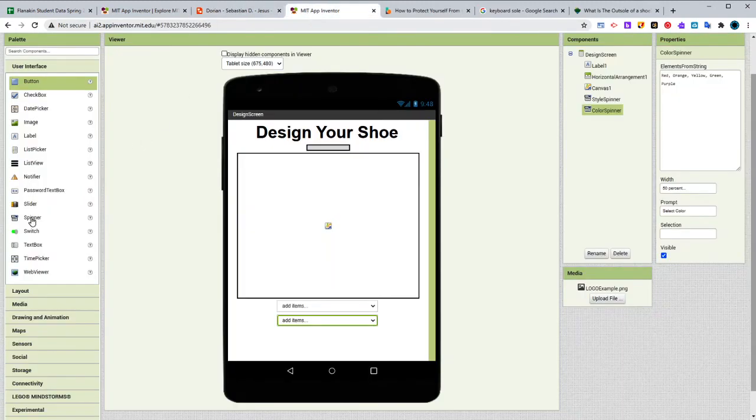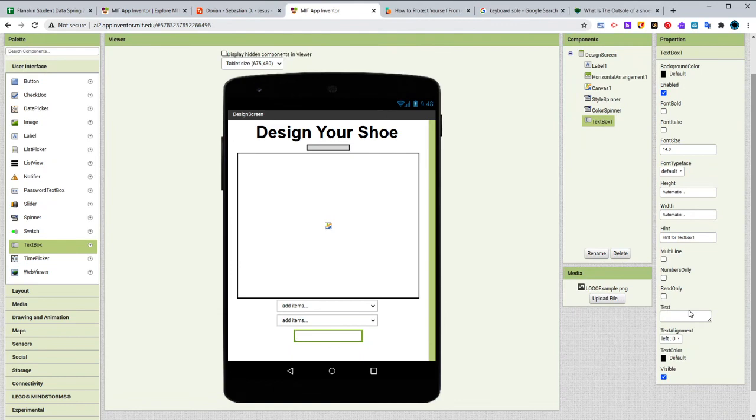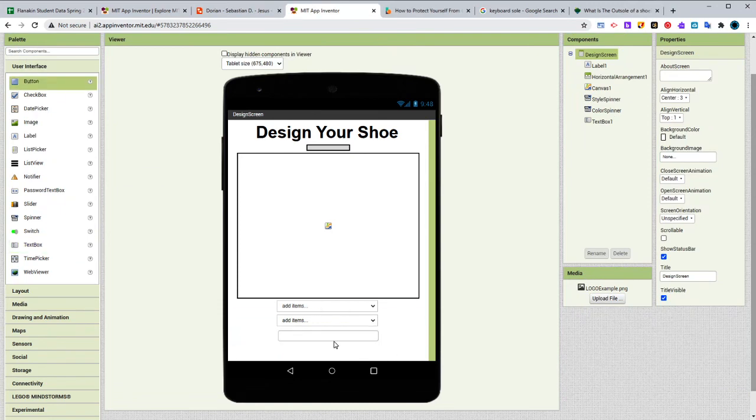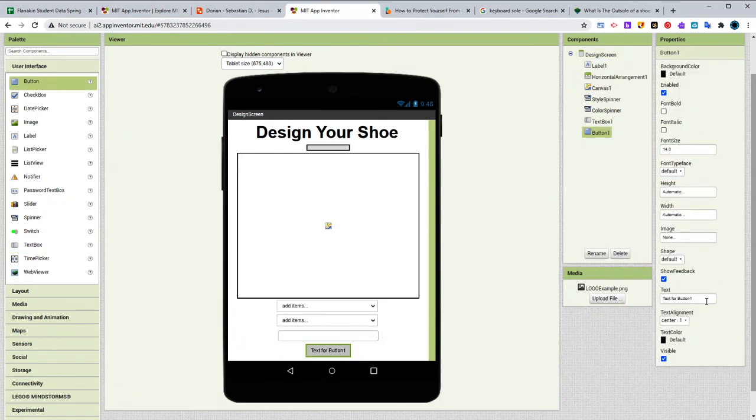And then all we need is a button for them to... Oh, we need text. We need a text box. Hint. Custom text. Type your custom text. And again, you can't see it because it's a hint. They'll be able to see it, though, in the application. Let's make the width about 50%. So it all lines up. And then we can do a button that says, confirm. Oh, let's put continue to checkout. Okay, bold it, make it nice, you get the idea.